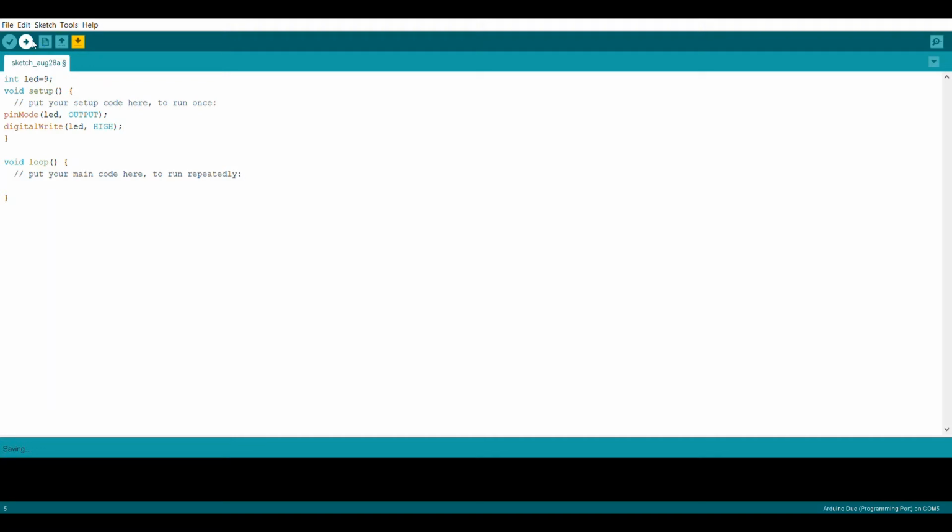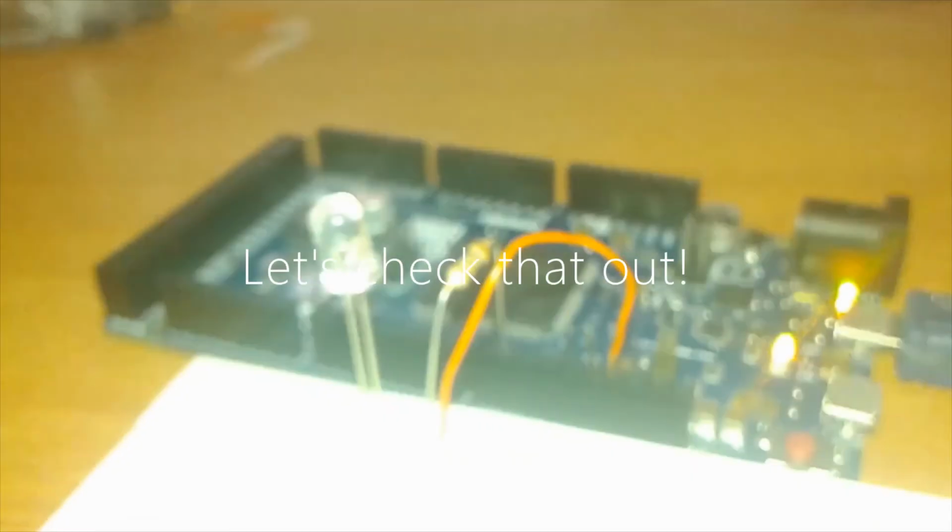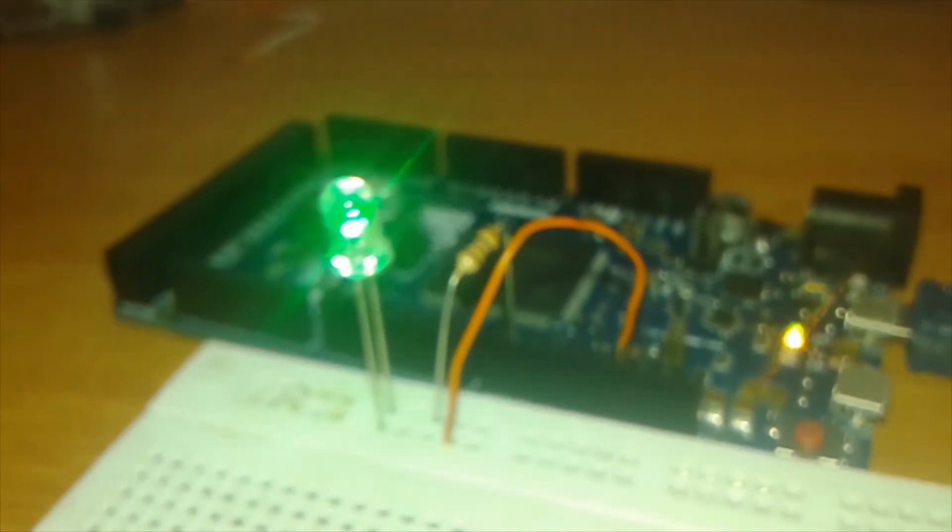Now upload it. Done, we can see that the LED is lighted up.